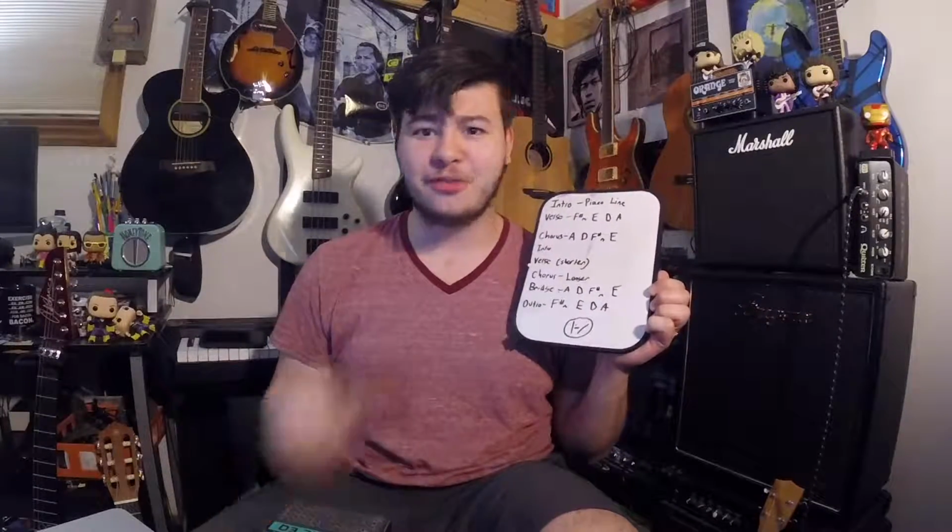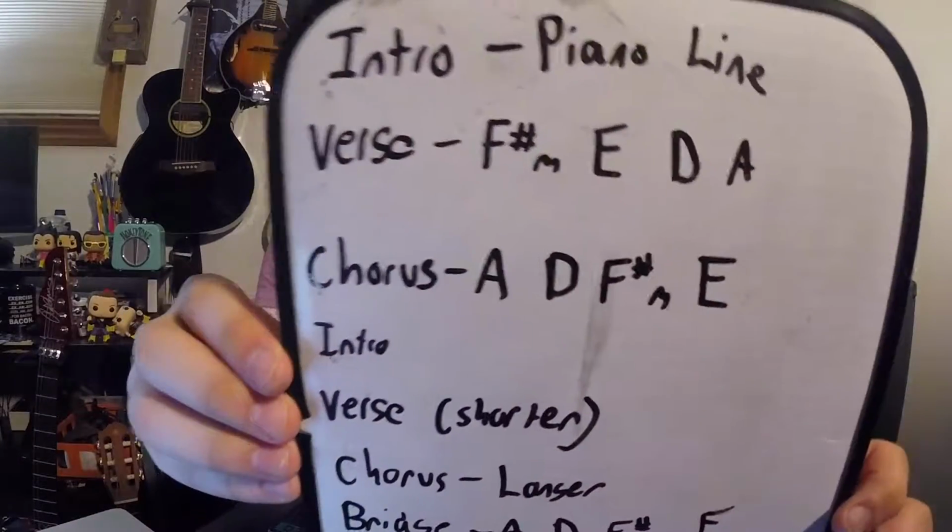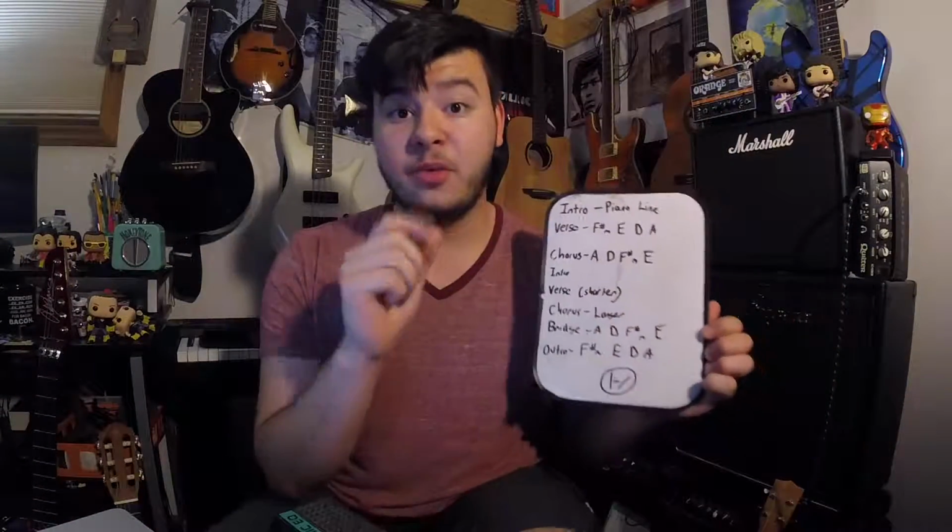Now that we've gone through the song and we learned all of it, let's go through it one more time with visuals, and I'm going to talk really fast because there's no storage left on my SD card. So we have the piano line at the beginning, then we go to the verse. Also, I want to point this out right here.